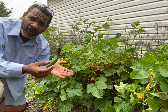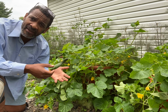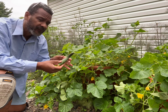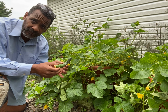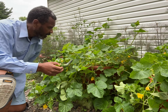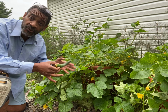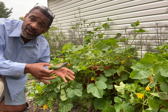And so now what I do is I come out and I eat my cucumbers as I need them, okay? That's what torpedo pot gives you, the ability to eat your food when you need it, okay? You should not be growing food when you're hungry and starving or sitting down hoping to the end of the year that your plants are doing fine. The whole objective is to grow a lot of food at one time so you now can determine when and where you want to eat your food at.